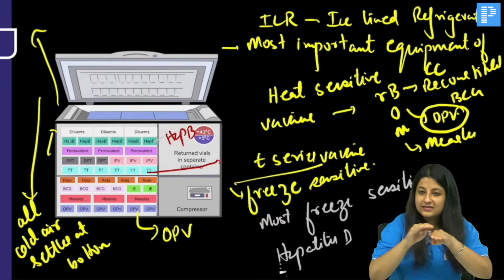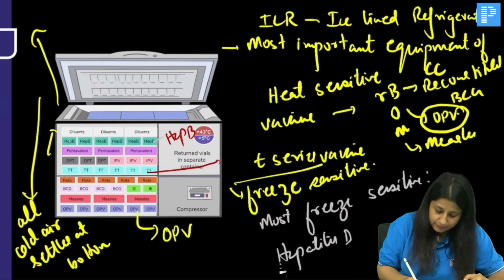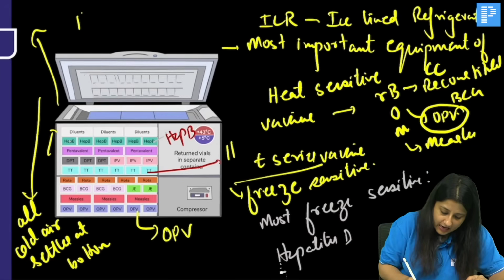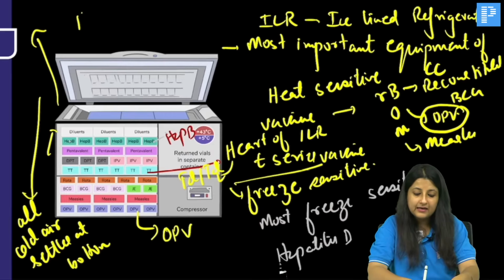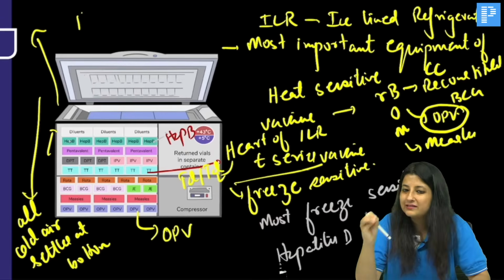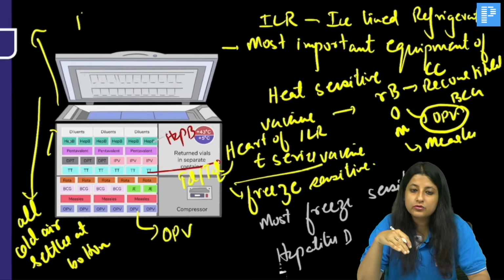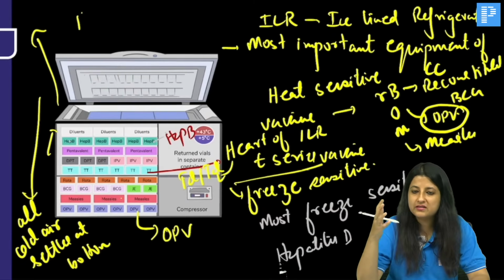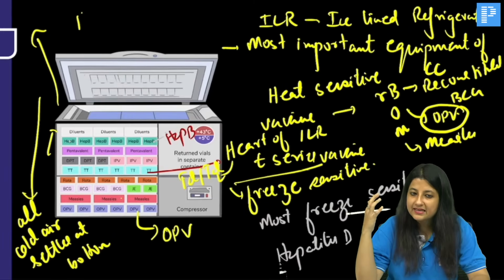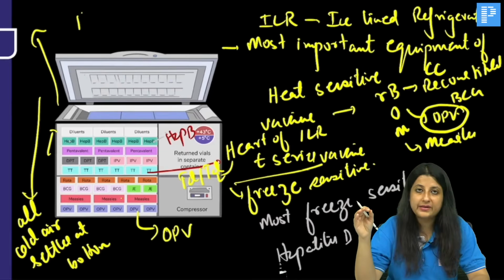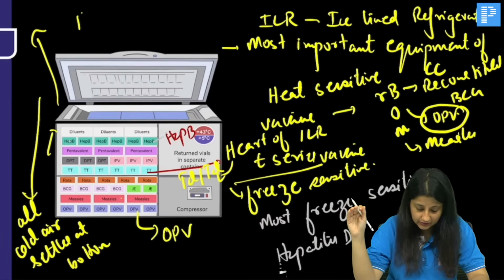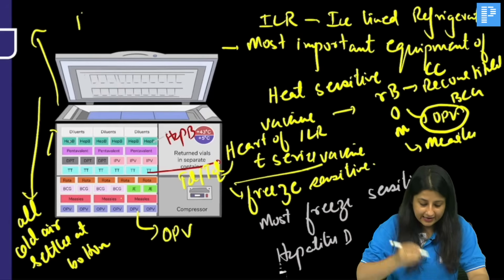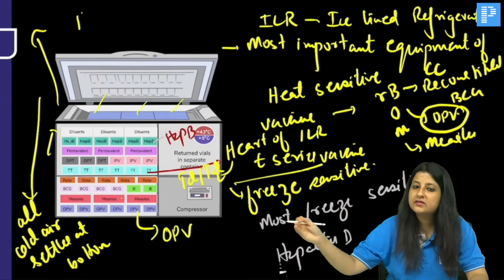Heart of ILR means exactly at the center. So you could be asked this. Heart of ILR is occupied by TTs and TDs. Clear? TTs and TDs. This basic thing should come to you, guys. ILR bottommost OPV. After OPV we keep measles, BCG, reconstituted BCG of course not. Topmost are the T series ones. At the very top is hepatitis B. At the center it is your TT and TD. Clear? And you have different corners divided for the vaccines.